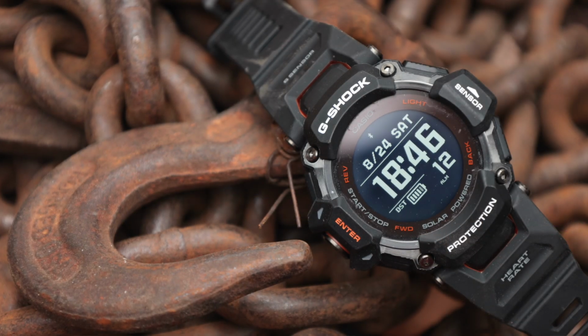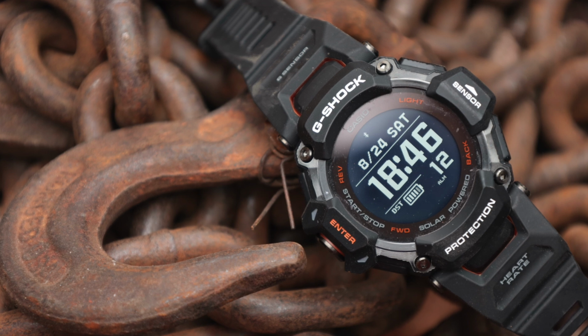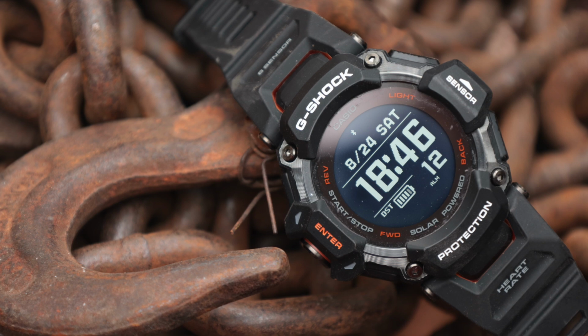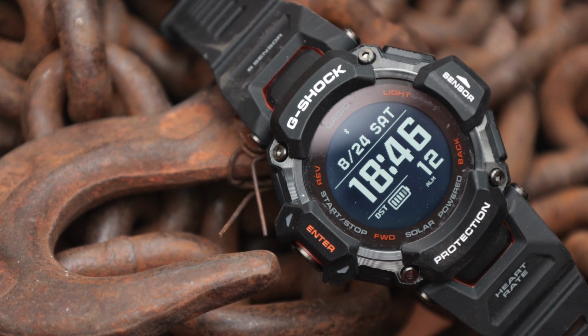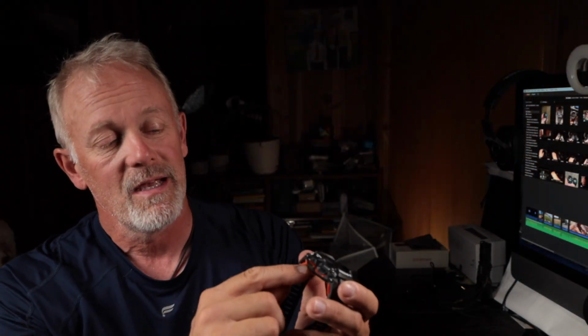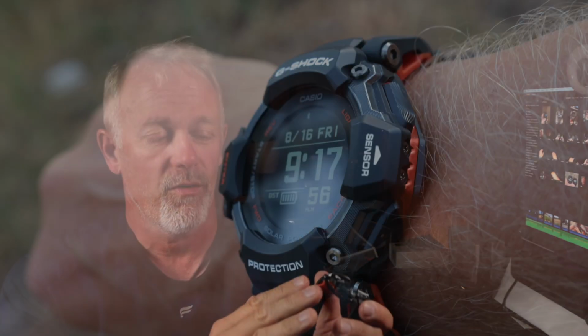So the finish of this watch is excellent. I'm going to use the word excellent more than once in this part of the review because it really is that good. I love the color combination. You have this orange and black combination. Burnt orange is one of my favorite colors anyway. But keep in mind, when you look at the side of the case, you can see that it has a metallic burnt orange finish to it.